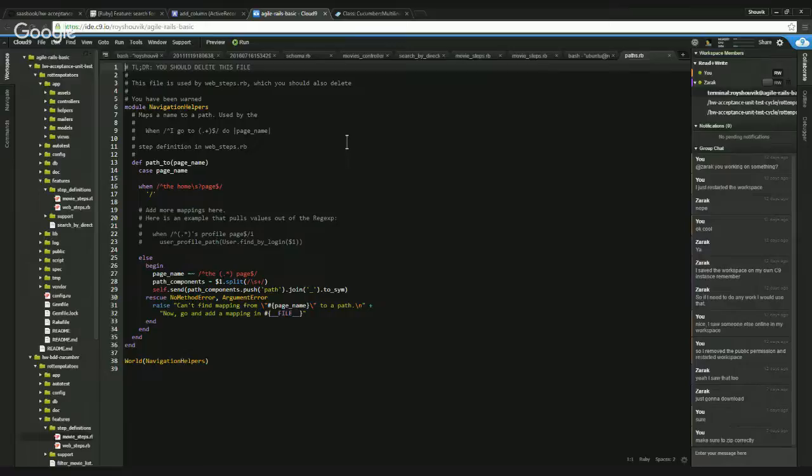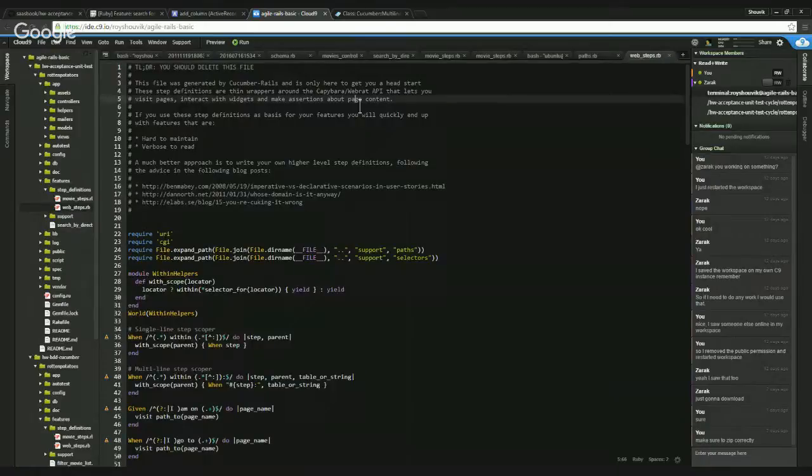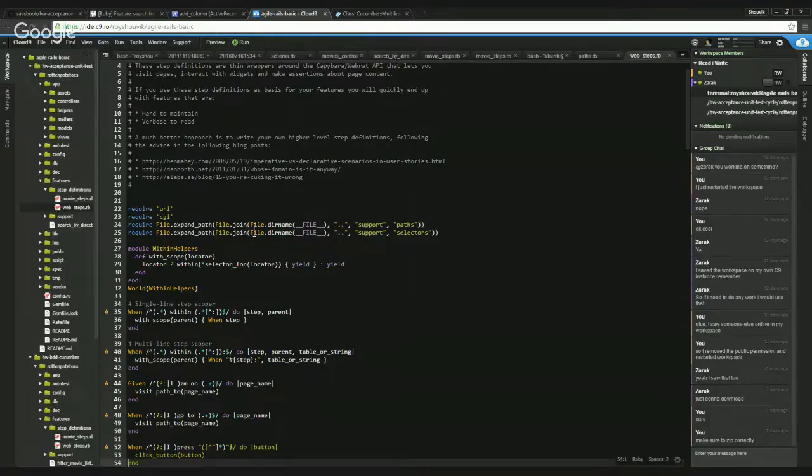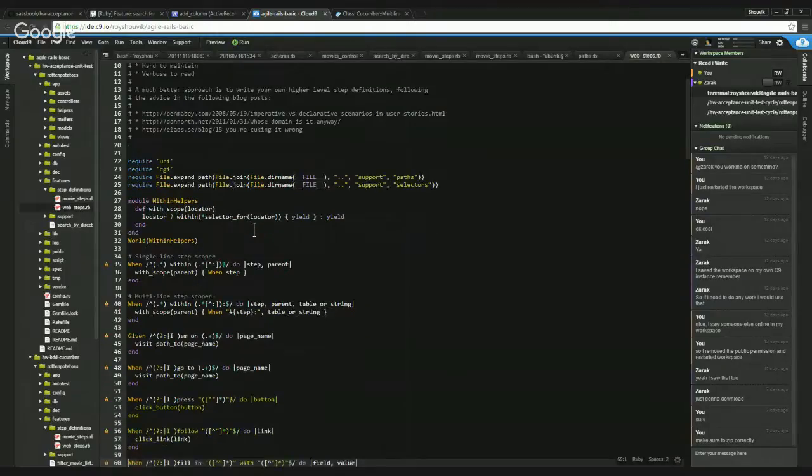If you go to the web_steps.rb file, there's a web step that says when I go to, and it captures that whole group. So we can put that into the paths.rb thing.